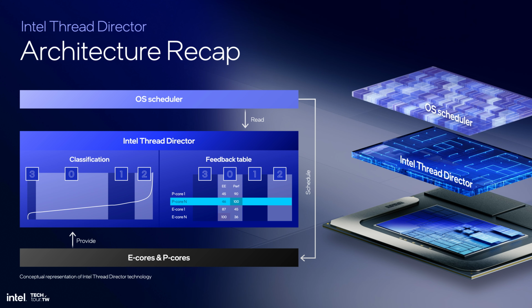But we have information such as what type of instructions are executing, what is the power thermal constraint on the platform, is any other IP such as NPU or GPU taking power budget and less is left for core. In that case, which ones are the most performant cores? So we take all of this information, aggregate in a format of Thread Director table and expose it to operating system. Then they consume that information with their own goodness that they have and then come up with a scheduling recommendation. That's where Thread Director comes in.